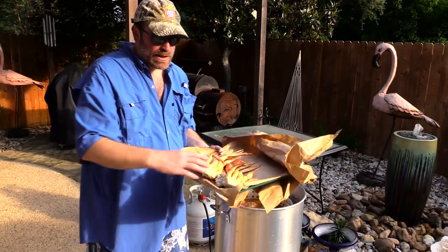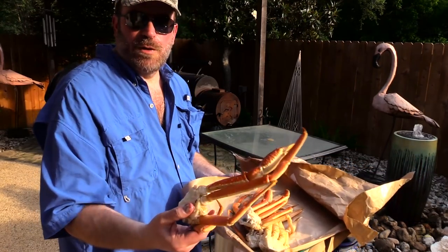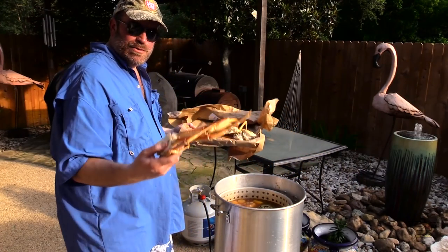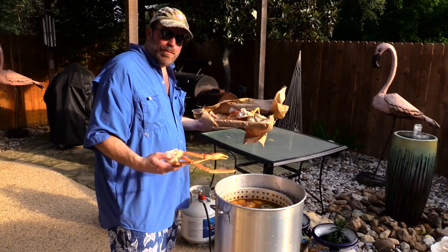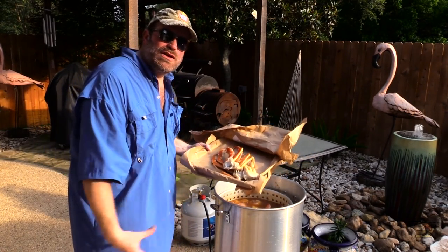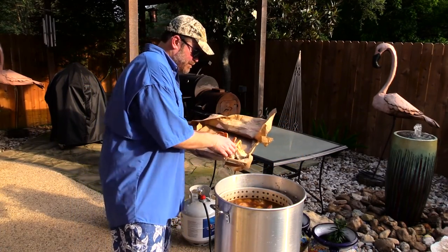We got our crab here. I got snow crab legs. There's your one with the claw on it. Anyway, that's some good eating. But these are pre-cooked, folks, so we're just going to warm them up. And then in a few minutes, we're going to shut the fire off and we'll let all this seafood soak. They're going to soak up all that good seasoning.